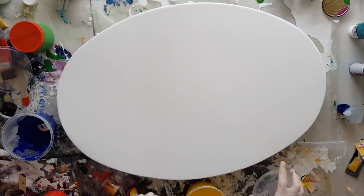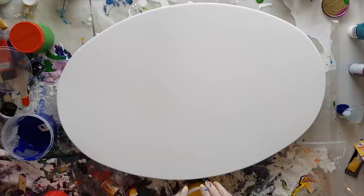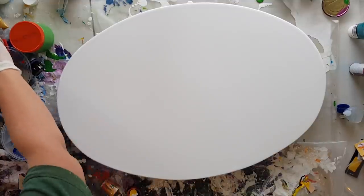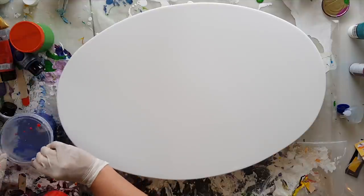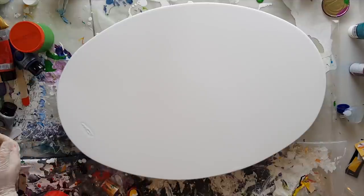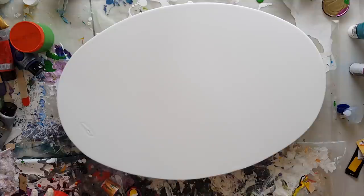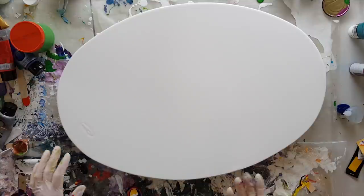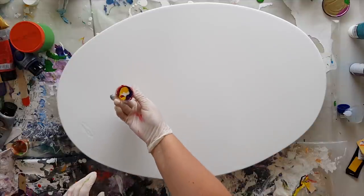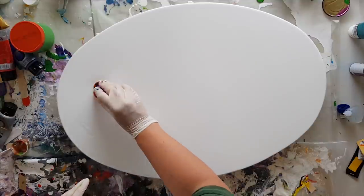And I'm just going to put the lids back on these so we don't get splashes in them, because there's a lot of paint that would go south. Hand and paint. So, note to self, the oil comes out really quickly. Alright, so here we go. 1, 2, 3, boop!